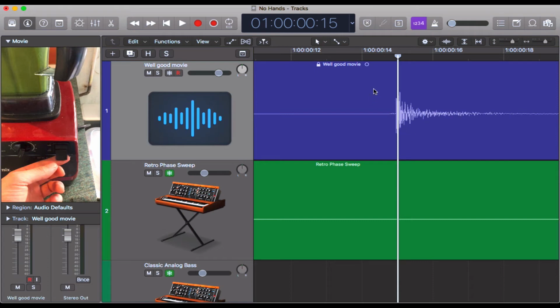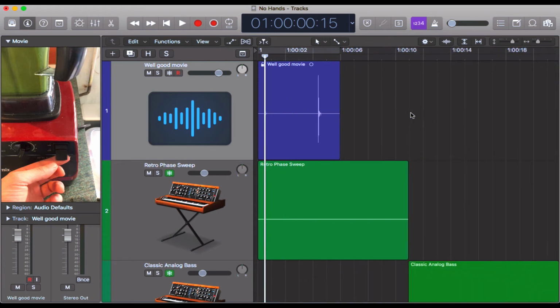Okay, so at that point, I think changing this grid line to timecode is a good thing if you're working a lot with this kind of thing. Generally speaking, you probably won't need to change this. But like I say, if you're working with lots of films, this can be helpful.